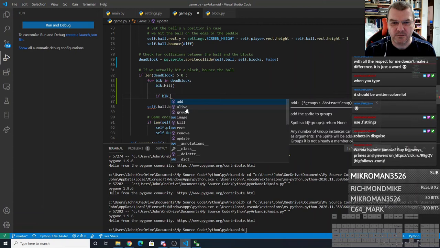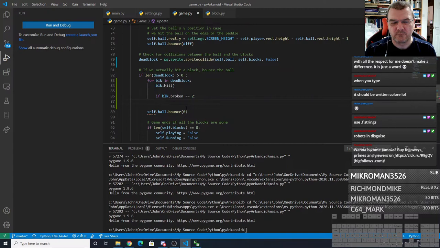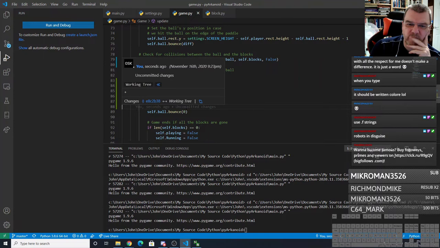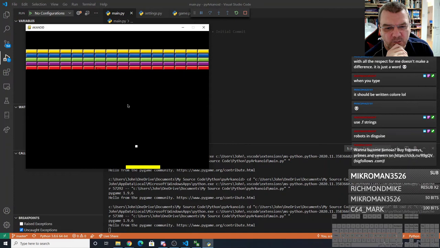If dot broken is equal to 2, then self dot block, no, maybe it's just as simple as that. Right, let's try that. See if it's just as simple as that. So that's broken. See if we can get the same one again. Here we go. Oh, it didn't go.